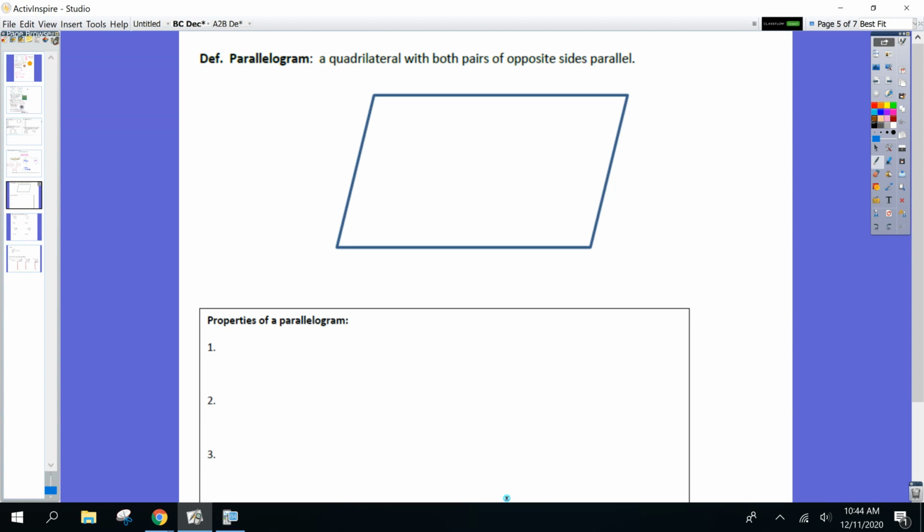First thing we've got to talk about, though, is labeling any quadrilateral. Because when you had triangle ABC, it didn't matter where you put A, B, and C. The order did not matter one bit. It does now. So if I'm going to call this parallelogram ABCD, the order of the letters will matter. You cannot just plop A, B, C, and D anywhere you want.